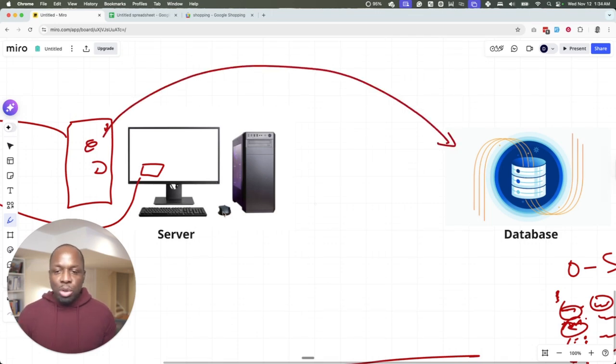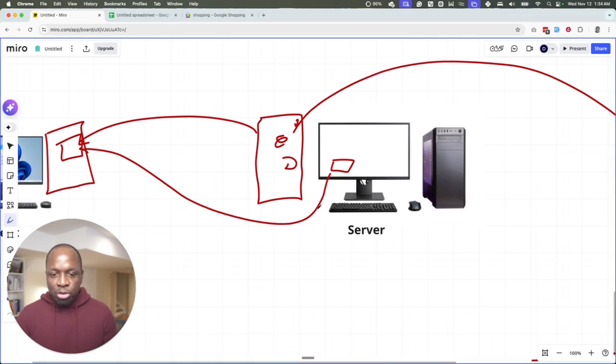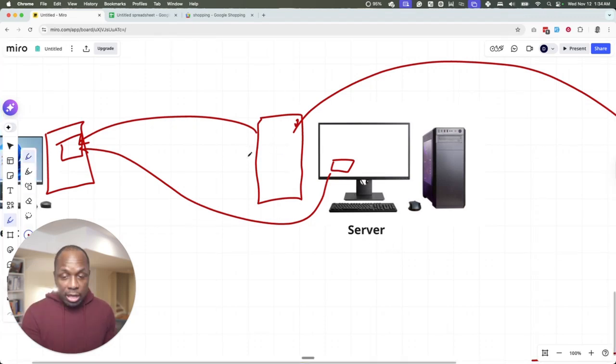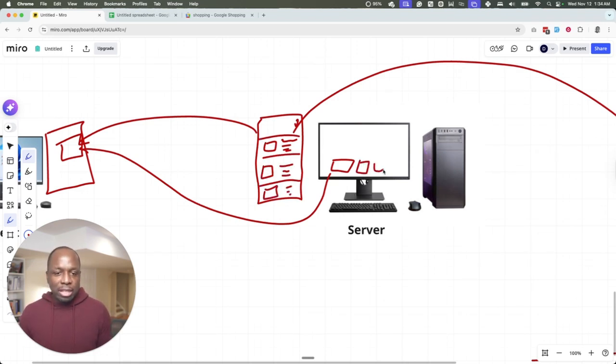Okay, so let's go with the concept of Amazon.com or some online shopping portal, Shopify or wherever, you pick your poison. That website would have some sort of, let's say, an image, it would have a title, it would have a description. So that information can potentially be stored on the file disk in some sort of format. But the problem with that is that it's just too slow. It would be because it takes time for the hard drive, because the hard drive in the olden days was a spinning disk. Now it's not a spinning disk, but the same concept applies. The hard drive to load the information into the web page would just be a little too slow.